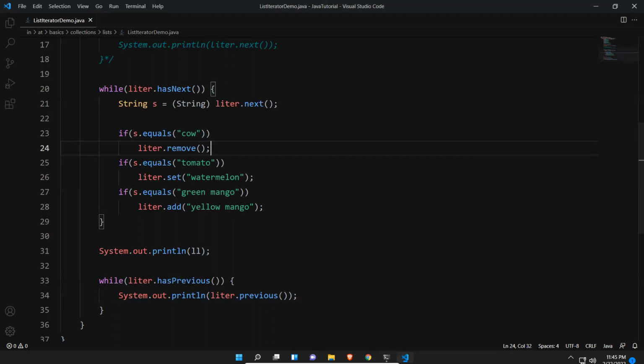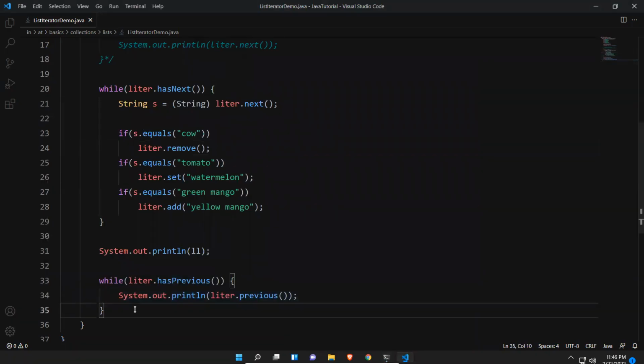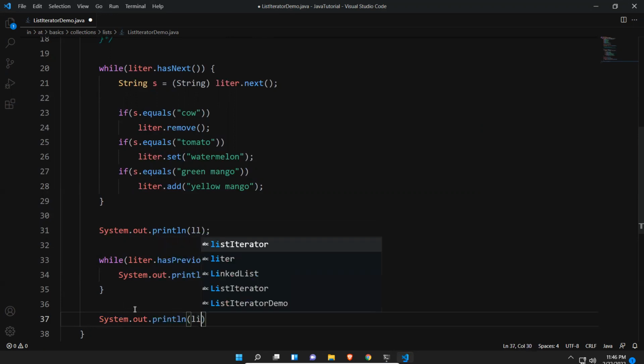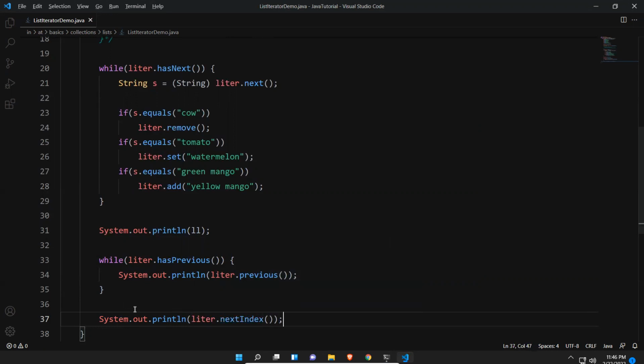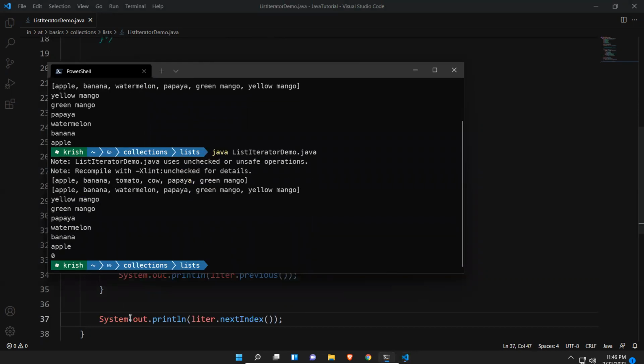So anything else we can see here. So this is previous index, next index. So if you get that, try to get the next index. System.out.println next index. We'll see what exactly it will give me. That's 0.